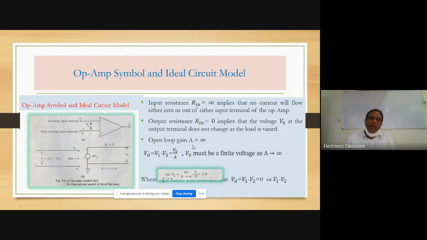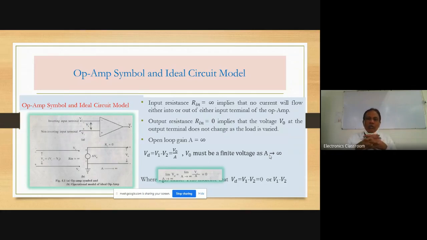Third assumption is A equal to infinity, which means the open loop gain is infinity. It means that the two input terminals V1 and V2 have the same nature, they are at the same potential, they are on the same limit. म्हणजे V1 चं जे स्टेटस असेल तेच V2 स्टेटस असेल, केव्हा? A equal to infinity. That means we can try to remember the three assumptions and the meaning of the three assumptions, or implications of the three assumptions. It is very important for designing the various analog applications or analog system building blocks by using the operational amplifier.